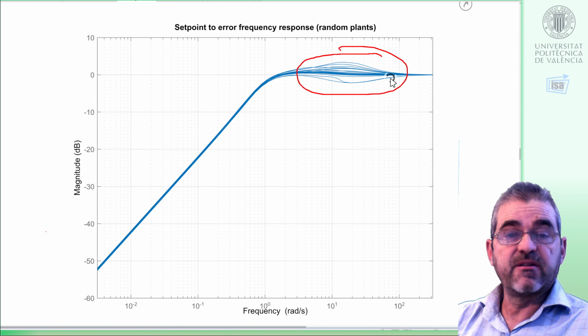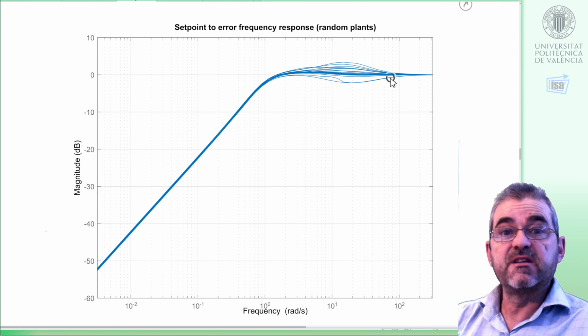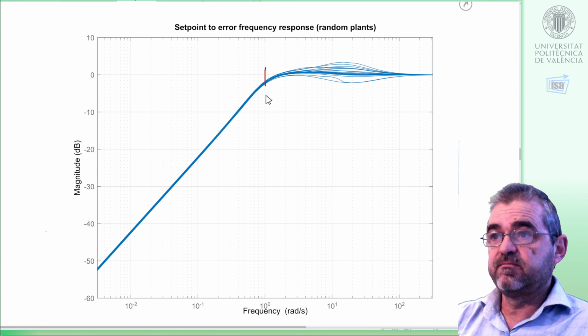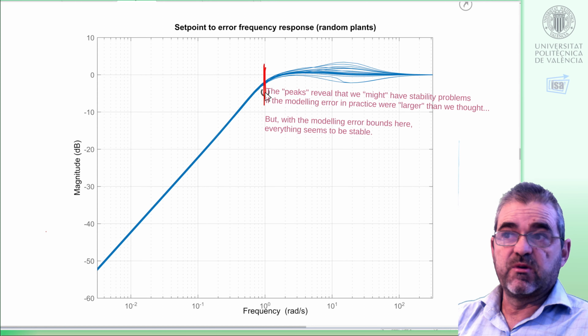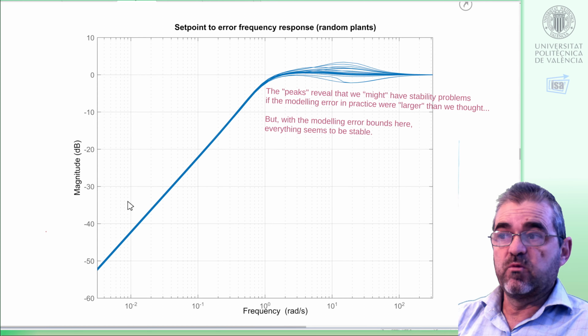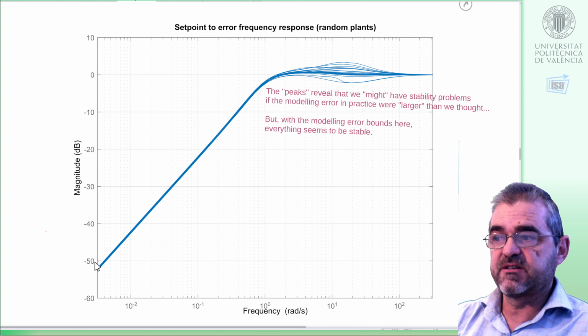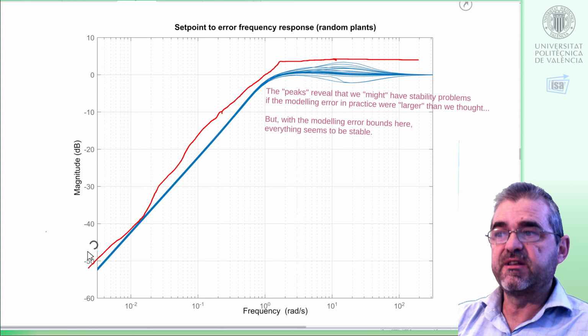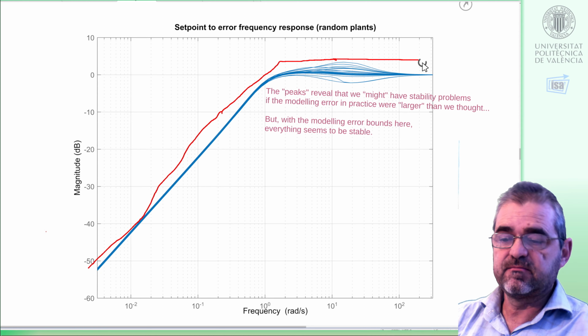These are the high frequency stuff corresponding to the initial stages of the time response, but roughly at frequencies where control is effective, all the loops behave the same. So this is robust performance in the world of frequency response, saying that, for instance, all the loops have an error figure below this red line.